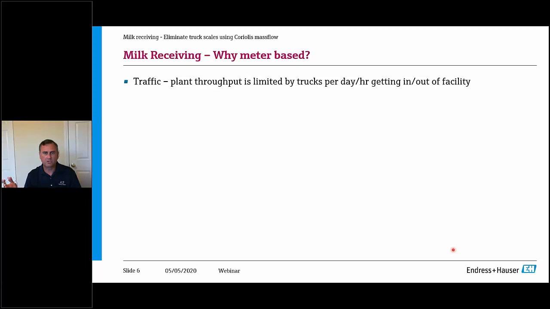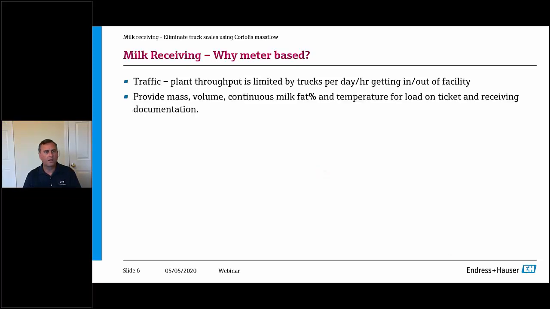In larger dairies, it could be 50 to 100 or even more trucks per day. As a result, we potentially get traffic jams or a backup of trucks sitting and waiting to get access to the truck scales to get weighed in and weighed out again.